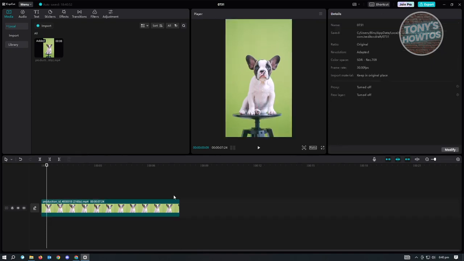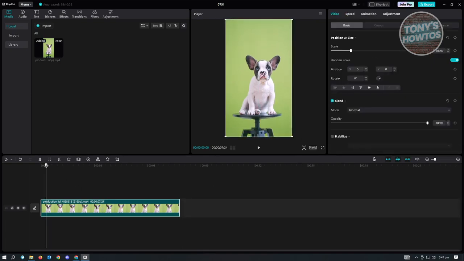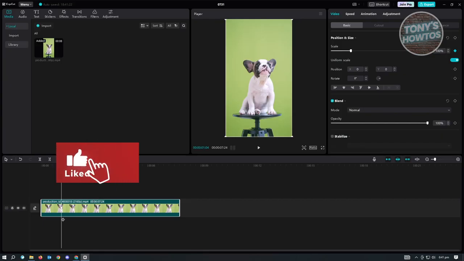So now what we want to do is we want to choose the specific moment when we want to start zooming in. So for example, we want to start zooming in this specific section here. So what you want to do is you want to go to scale again and you want to click on the add keyframe option here. So just click on it. It's going to add a keyframe there. So it's actually going to mark where the zoom in effect will start.